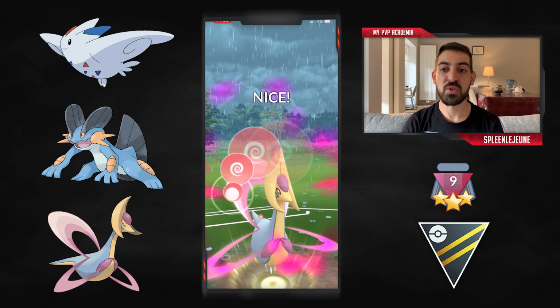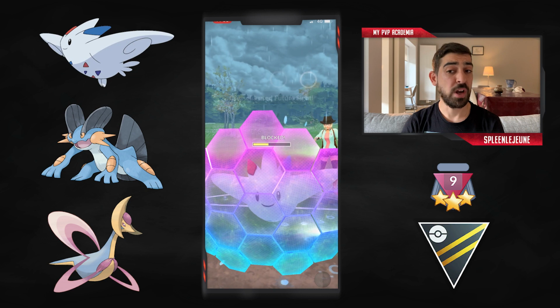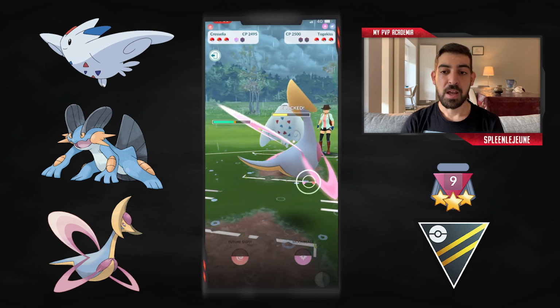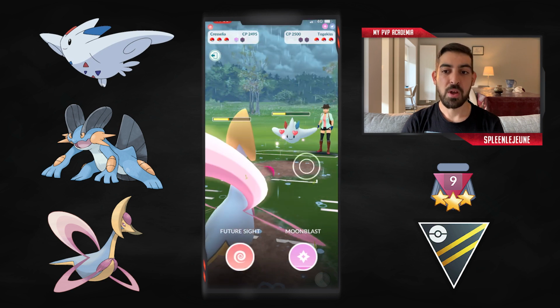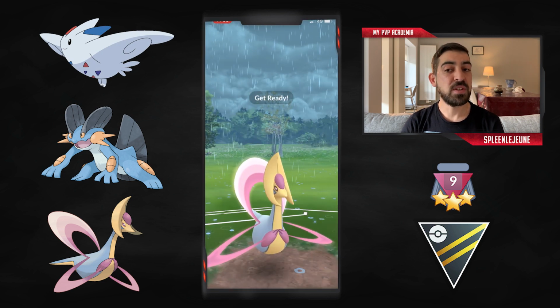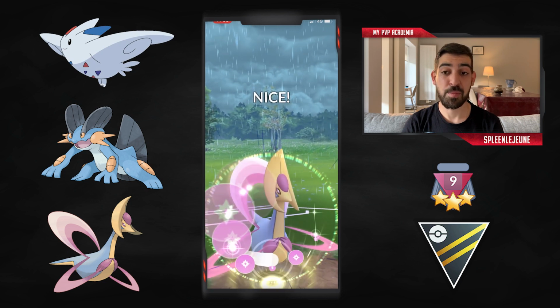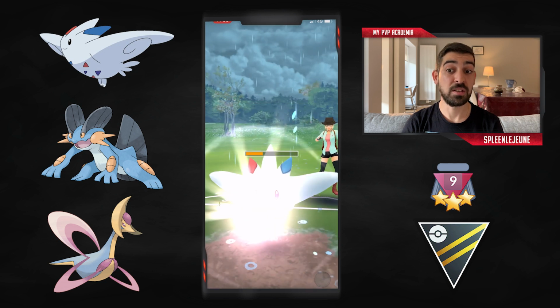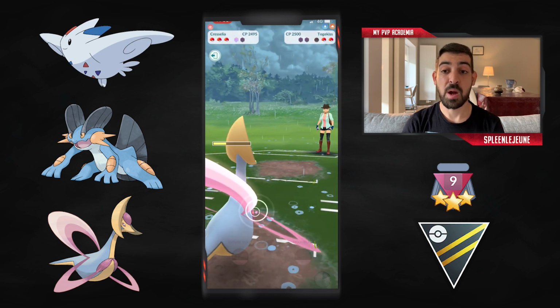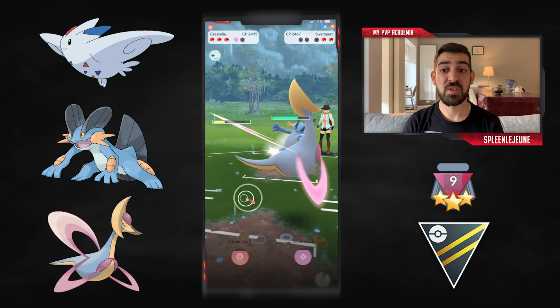Once I reach almost 100 energy, I'm going to try to throw this Future Sight. With the current debuff of Moonblast, it's now more interesting to land Future Sight because you have STAB. As he shields the first charge move, here I'm going to throw this Moonblast because it's enough to KO. I'm still up a shield.